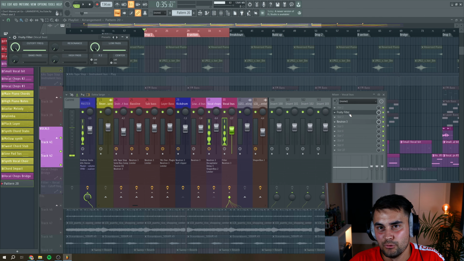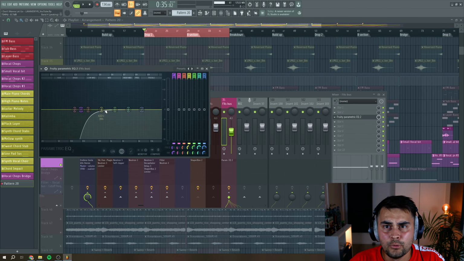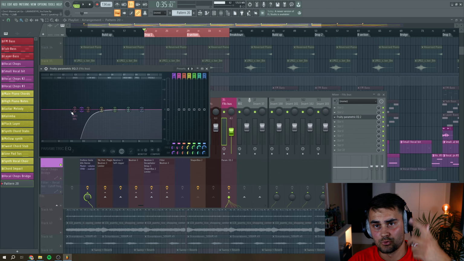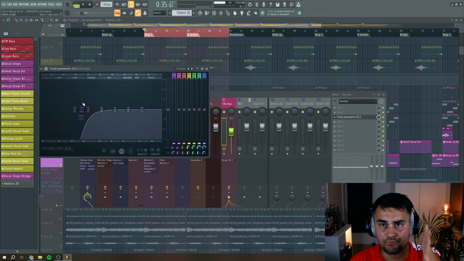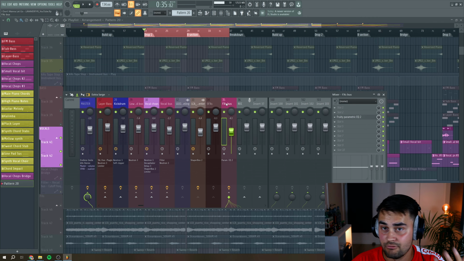And then again, I have a Fruity filter, but it's just for automation purposes. And the last one, pretty quickly, is just for all of my effects. Usually it's only an EQ I use here, because I want to remove all of the low end of all of my rises and sweeps, because I don't want them to interfere with my kick and my bass line. In 99% of all of my tracks, this is what's on the FX bus.